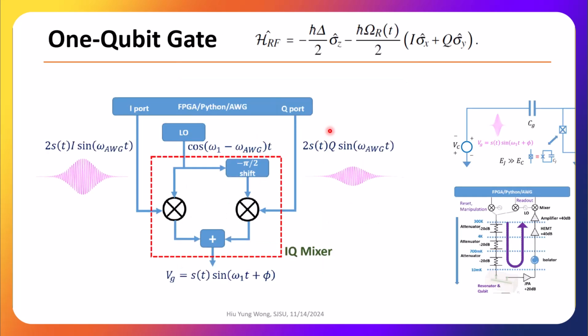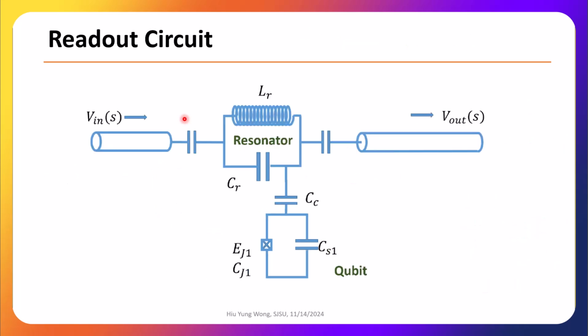So let's look at how you do a 1-qubit gate. We say that we want to form this Hamiltonian, right? So maybe this line is not that important. Basically, eventually, I want to have an I port, in-phase, and a Q port, quadrature. They just send out different types of pulses, and then they will be brought to a higher frequency through a mixer to generate this signal. Then I get the 1-qubit gate. But again, they are all controlled by how much I put from these two output ports.